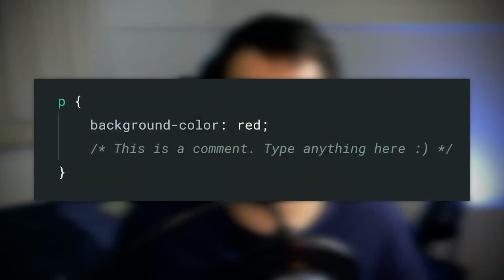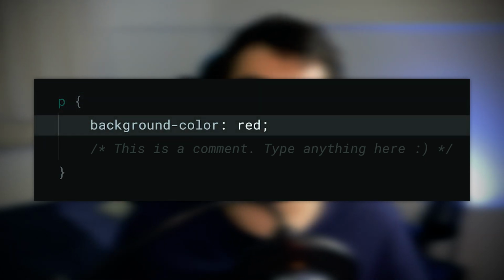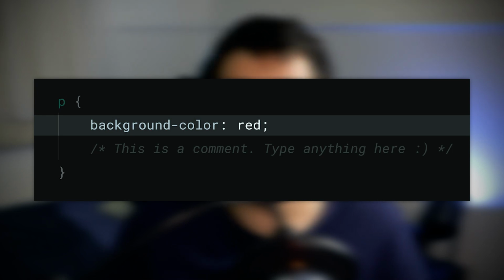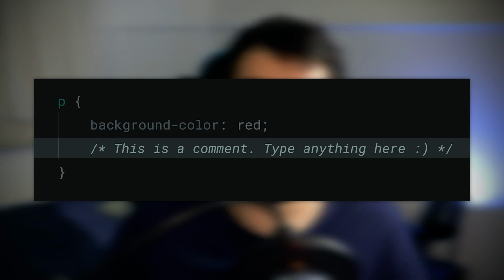Starting us off, we're going to take a look at the CSS syntax. We can see here, the CSS syntax is broken down into three main components. The first one there on the first line is called the selector, and this just defines which HTML tags or elements you want to style up. The second line here is a CSS property, and of course there are many different CSS properties. This one here is called background color, and as the name suggests, it's going to change the background color of the element which you are styling up. And the last line there is a comment, so inside here you can place whatever text you want just to aid you or the next developer on what's actually happening.